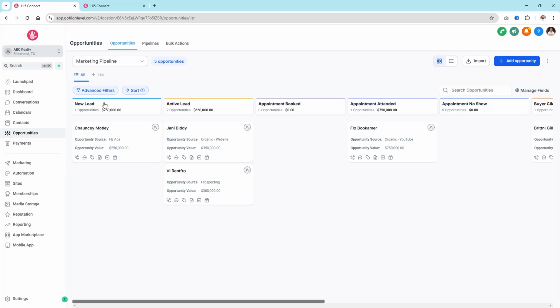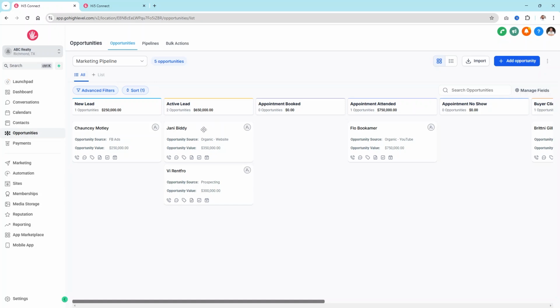But we have new lead that came in from all sources, and then they get put on a drip campaign. If you don't want leads to be put on a drip campaign, you can move them to active or create something like sphere or prospect, so that way they don't get emailed. But this would nurture. The moment they're out of this stage, then they would stop that smart campaign if you create your automation that way.